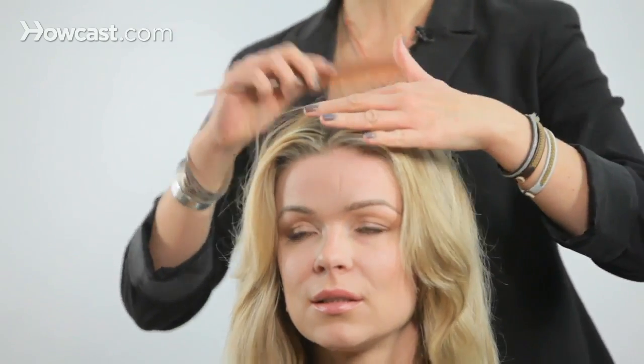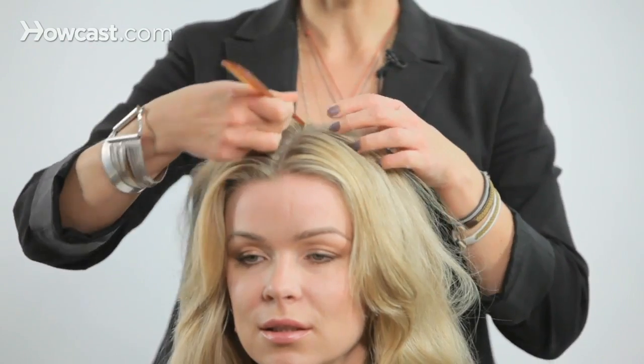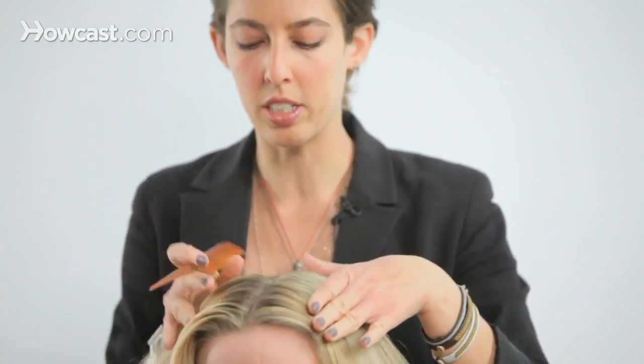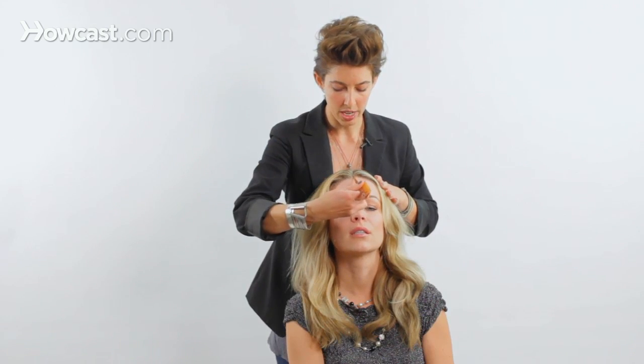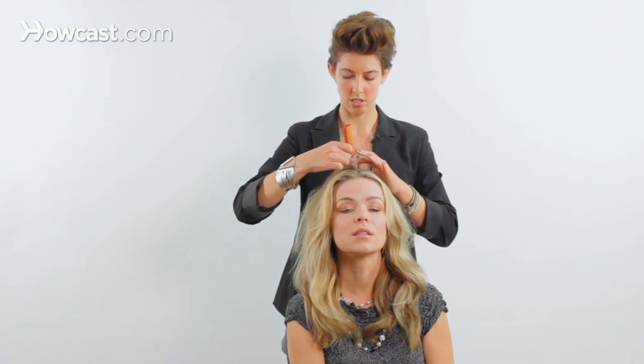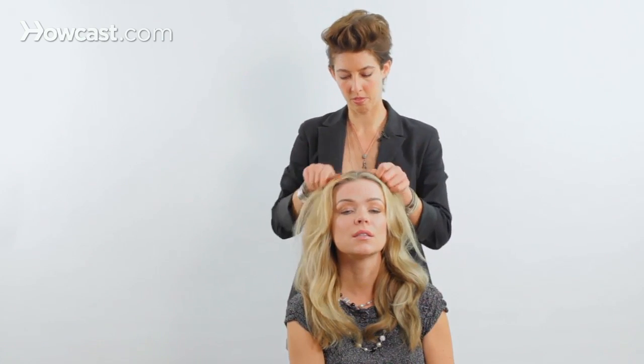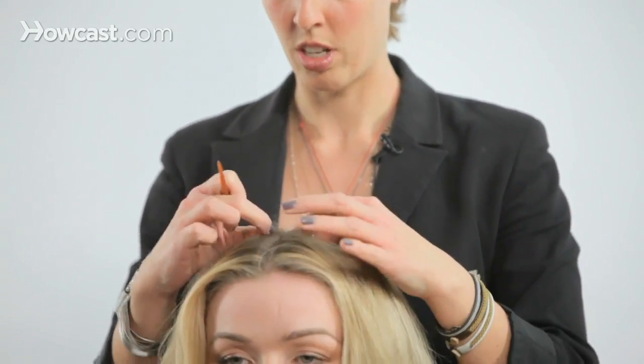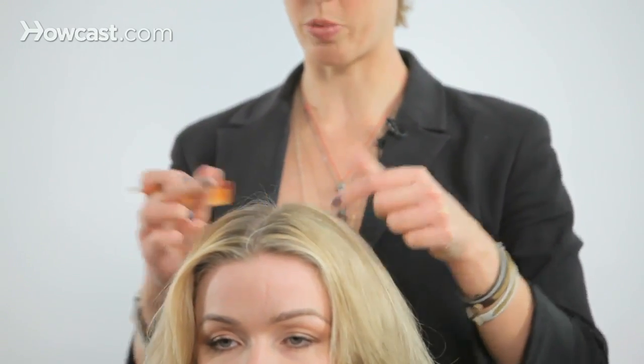Now a good rule of thumb about where to start that bump, there are a couple things you can do. I'm parting Monica's hair in the center right now just so that you guys will be able to clearly see. I'm just going straight down the center. So she's got a nice even part. To start the bump, you want to start about 2 inches back from the front of the hairline. So I'll just do a quick measurement. Okay, my bump's going to be right about in this region.